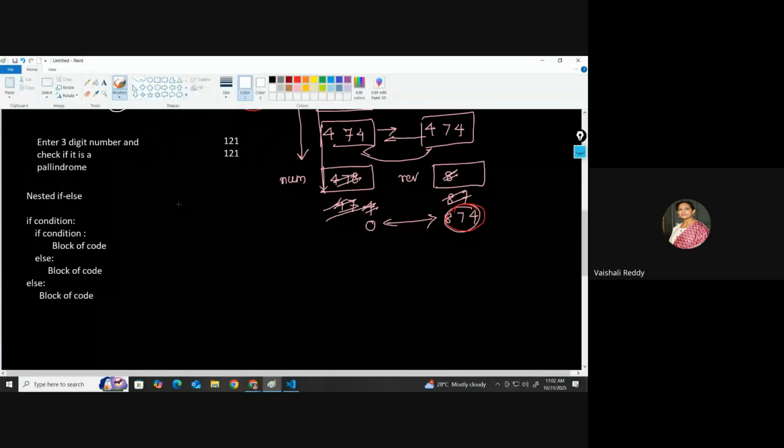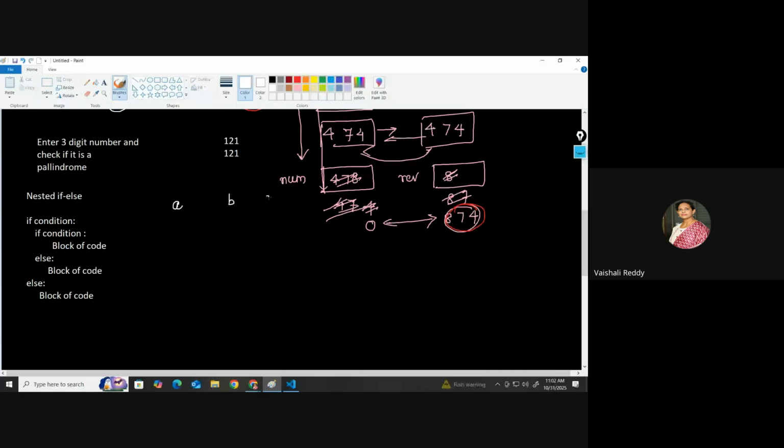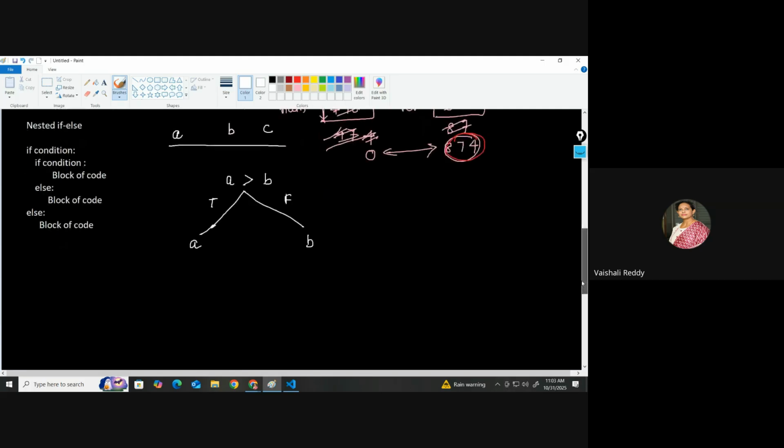Let me just explain this with a very simple example. Let's say I have three numbers, A, B, and C. I want to check which one is the biggest. So I will compare A and B first. So I will get some result. If the result is true, A is bigger. If the result is false, that means B is bigger. Now I will compare A with C. Again, I may have the result as true or false. If it is true, A is the bigger one, C is the bigger if it is false. Here, I will compare it with C.